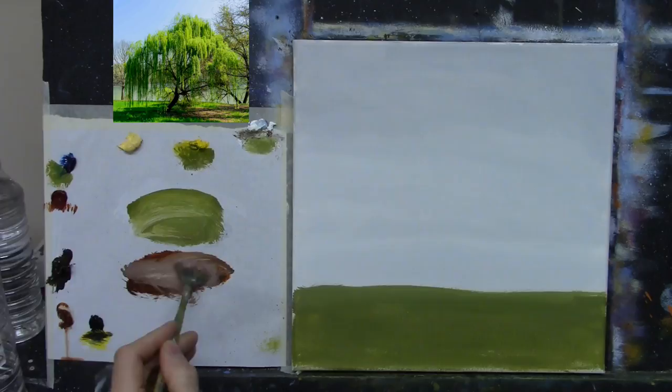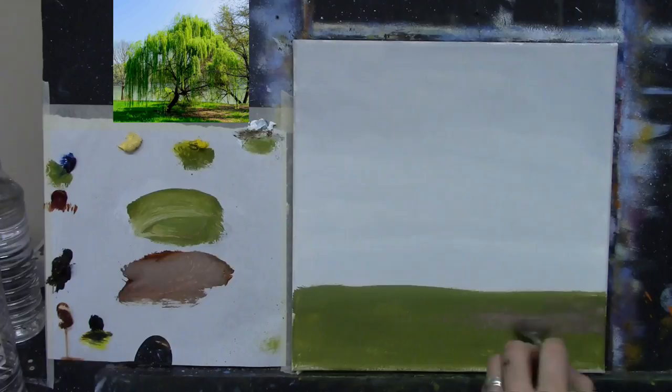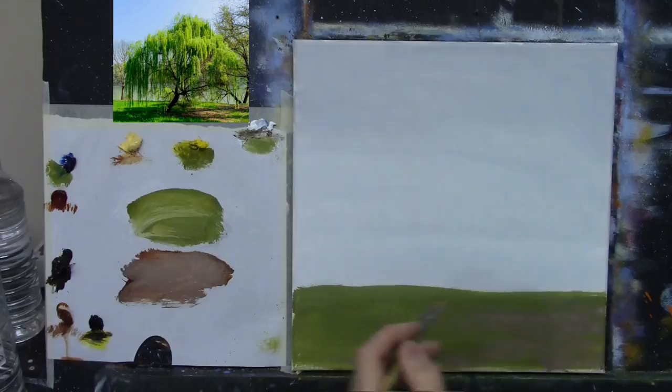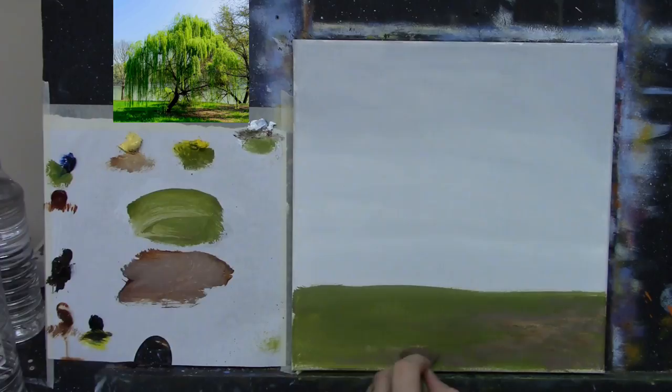And I'm just going to pop some of that in very quickly, look, very, very fast, just here and there, just to create a little bit of texture on the floor, that's all. And perhaps just sienna with a little Naples yellow on its own, just to create a little bit of light spots just here and there, you know what I mean, just a couple of lights. I'm just keeping all this very simple now.